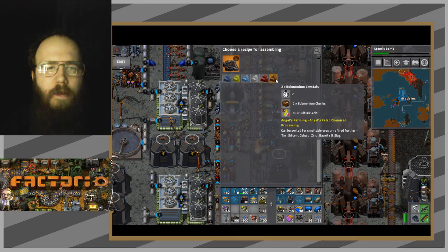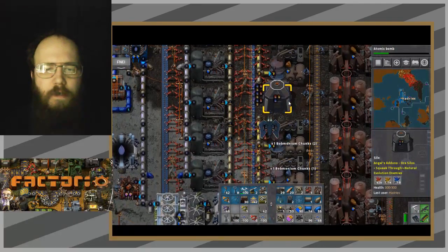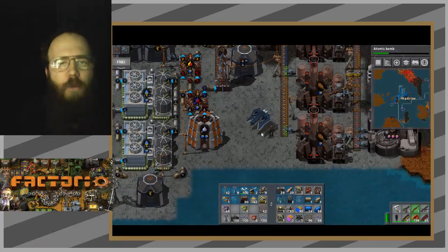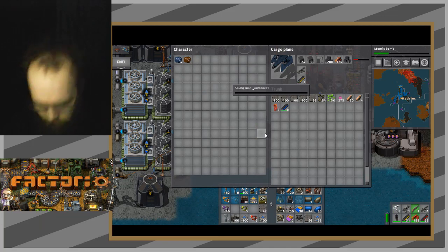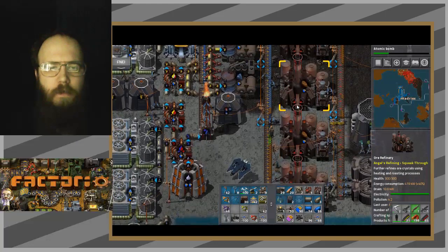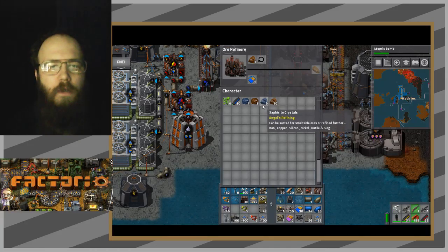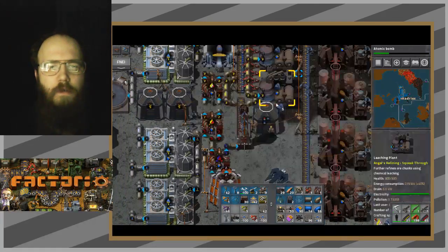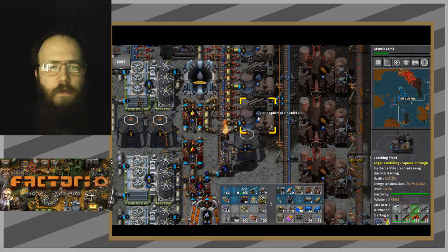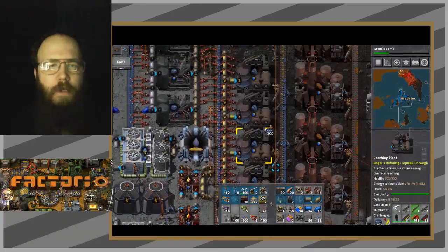Okay. Sapphirite. Oh, it's gonna throw stuff out here, and it's gonna get up. What? You pulled things out of my plane again, didn't you? This is the biggest problem with the plane. I think I should switch off and no longer use the cargo plane at all. Okay, get rid of all of these.